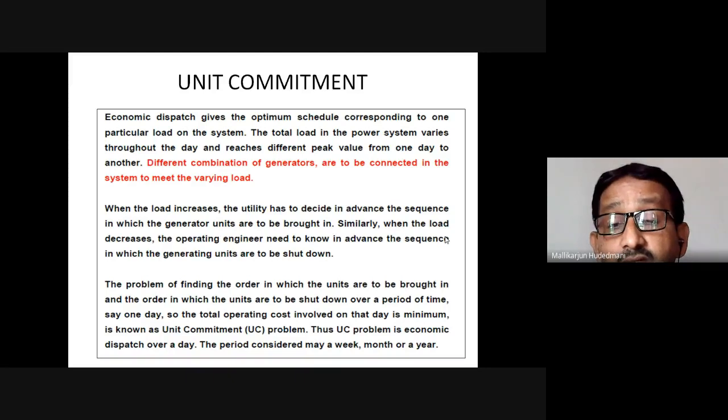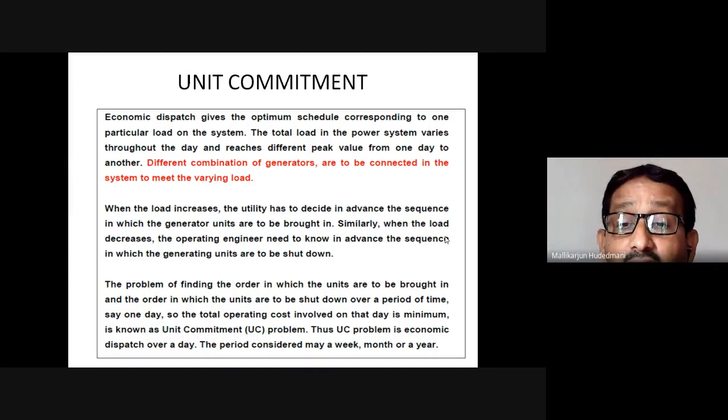In broad terms, we said economic allocation should take place. The cost effective allocation of units of the generator by type, by capacity, by their characteristics, I must combine them so that such a combination becomes cost effective. If there are 10 generators in a plant, how would you combine all the 10 for a certain demand? Is it economical to run all the 10 generators all the hours of a day or over a month? Definitely it is not going to be economical.